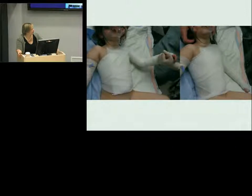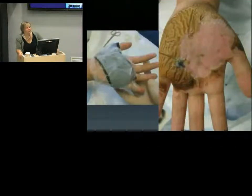So when I was in Vancouver, we would use a double layer of Acticoat with an intracyte gel, and we'd put that on and leave it for 7 days. Kids, if they did not need resuscitation, would just go home without patient pain management, and they would come back for their first dressing change, either with the help of a bit of sedation or even just with a little bit of oral morphine and midazolam for their first dressing change. And that was something that we think helped to minimize the trauma associated with some of the wound management.